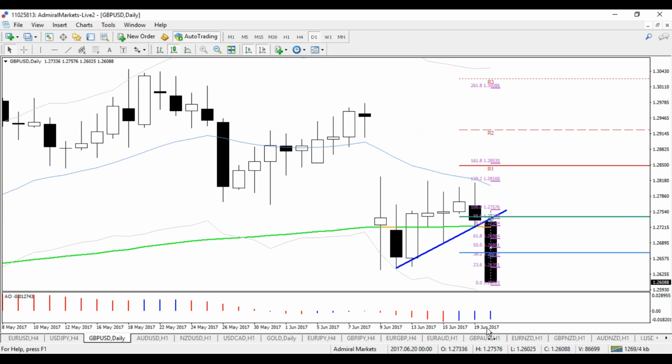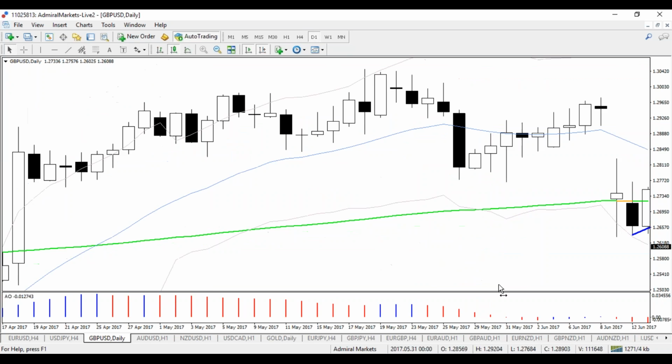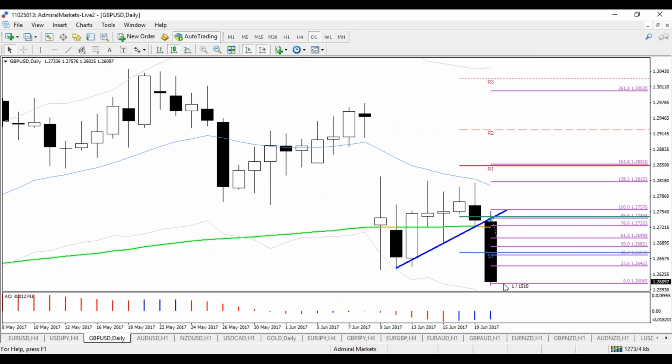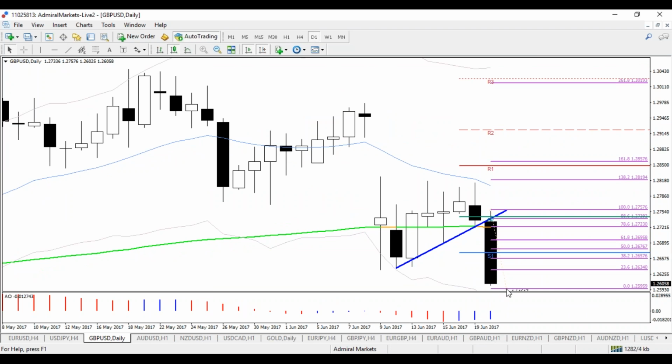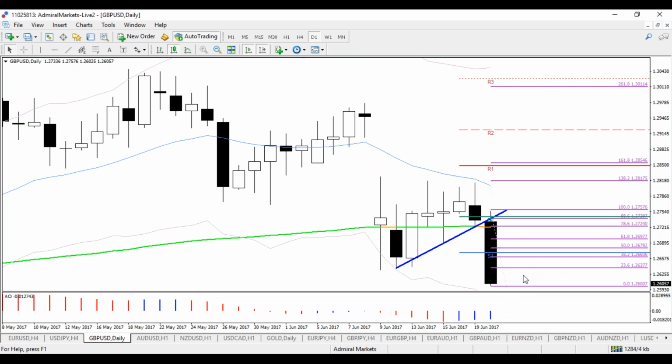Therefore, whatever the low is of today, I would move the fib to that low. At this moment, this is the low, but it doesn't have to be the low of today. Price could still push lower. Then at the end of the day, I would just adjust this fib to the low and wait for price to get up to the S1 and 38 and 52 fibs.